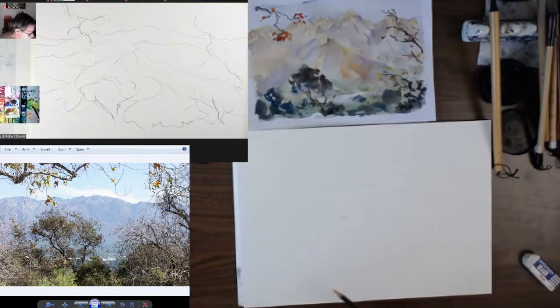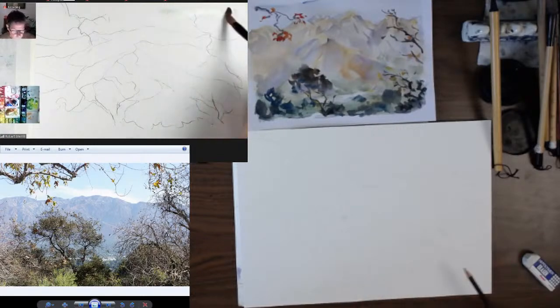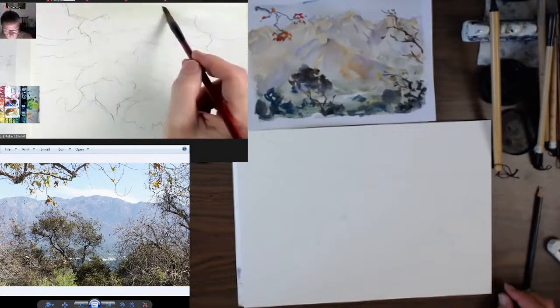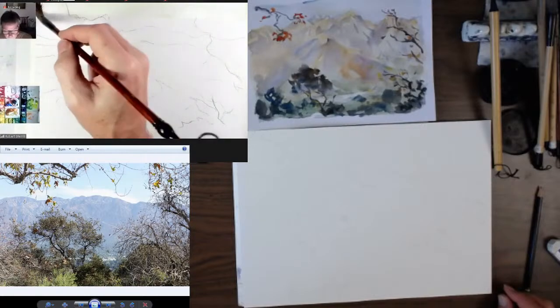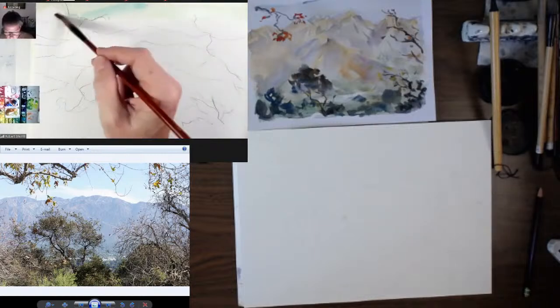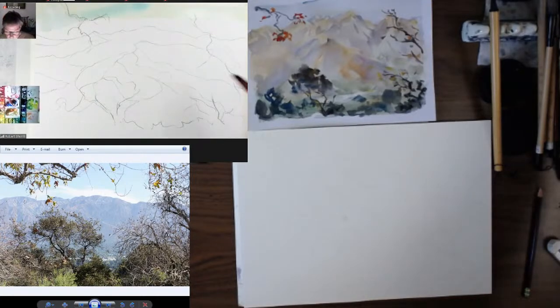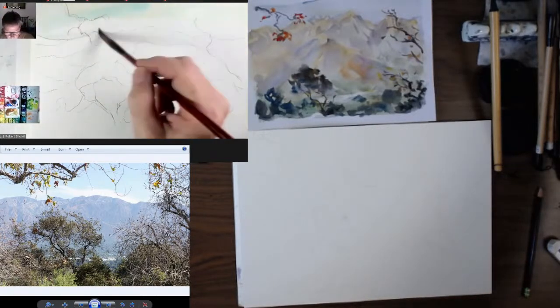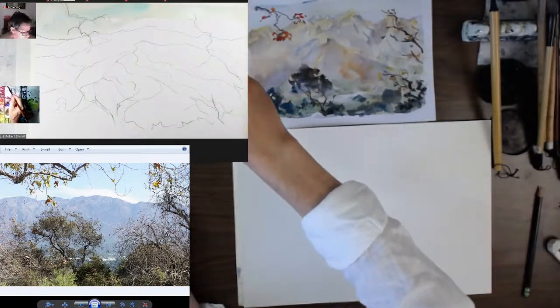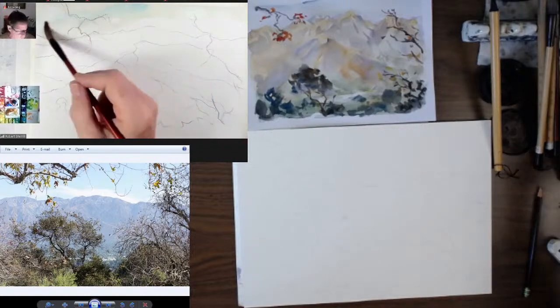Okay, let's take some green sky. I want that twilight sky. So Prussian blue and lemon yellow. Pretty light. You sure could throw a little bit of rose in there or something, or maybe a touch of magenta.